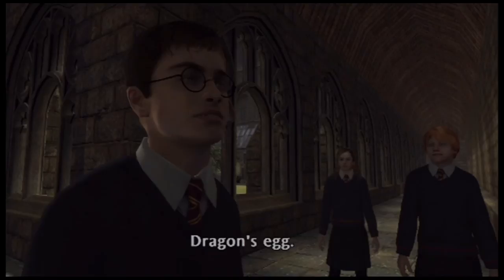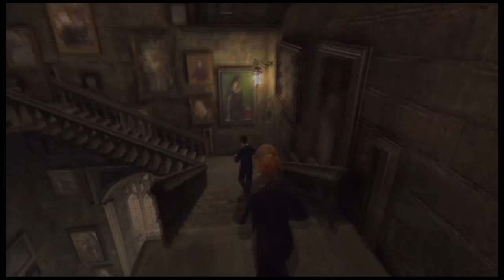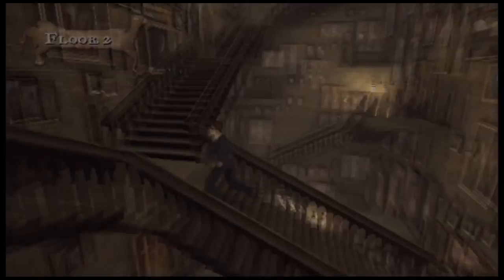Dragon's egg. Pass, friend to Hufflepuff. Thank you, my alcoholic friend. Okay, so I'm going up this way again. And now I have to go all the way back out to Ernie. Oh, such hassle, eh? Chops and gravy.